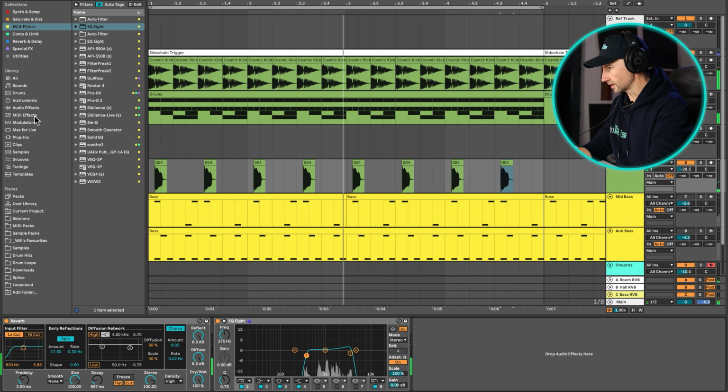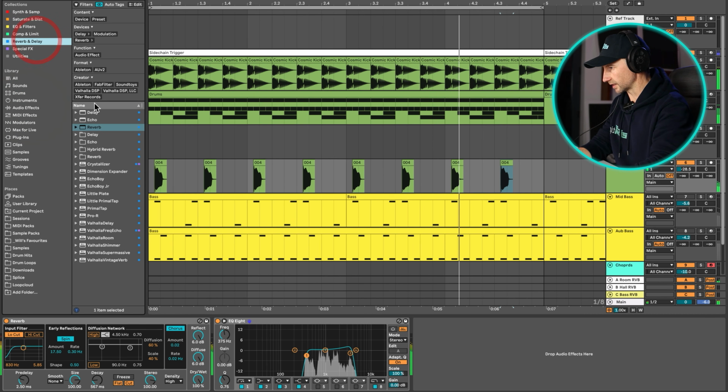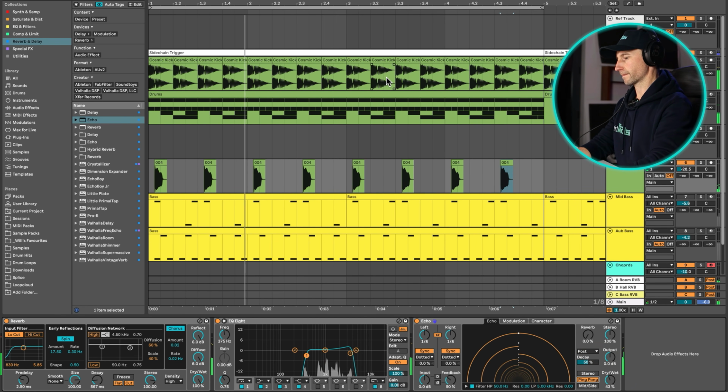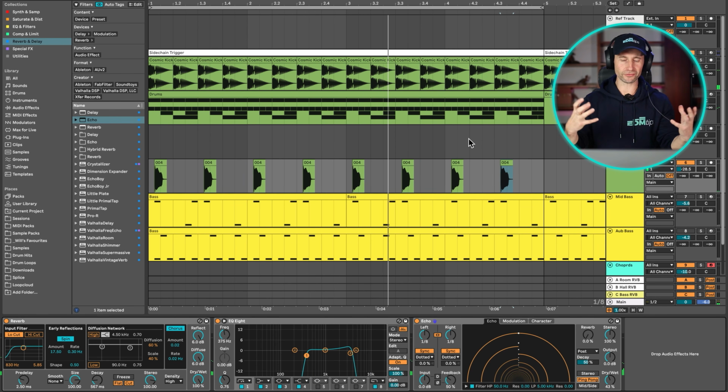That's enough really. And then I'm going to put a delay on there. So it's really subtle, but it just adds this lovely kind of tonal quality to our drums.